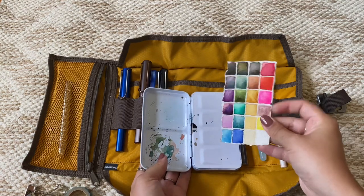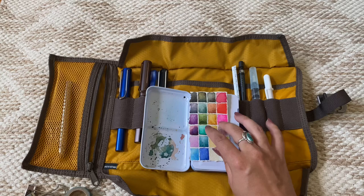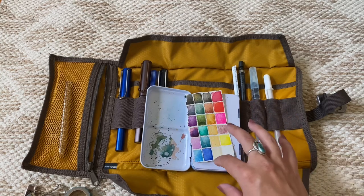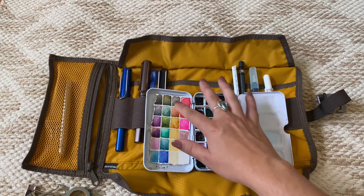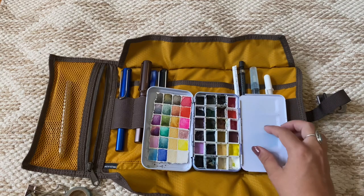So if you don't make little swatch cards, I have my names of them on the back. If you don't do this, I really recommend it, just because your colors do change as they dry. And also in your palette, a lot of times it's hard to tell, especially in the darker tones. Look how bright these are, and you can hardly tell what they are.